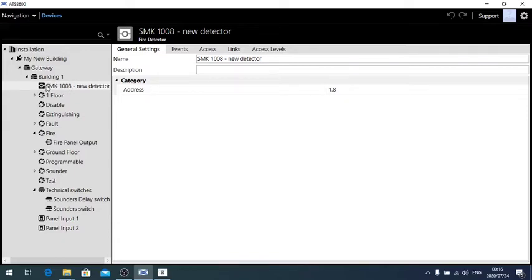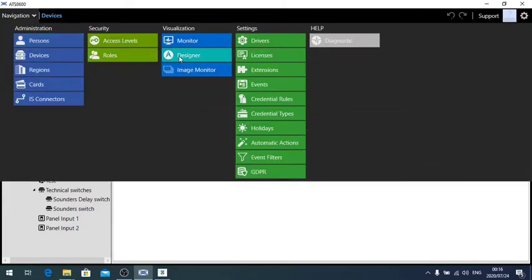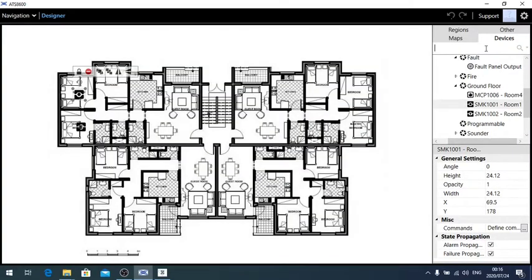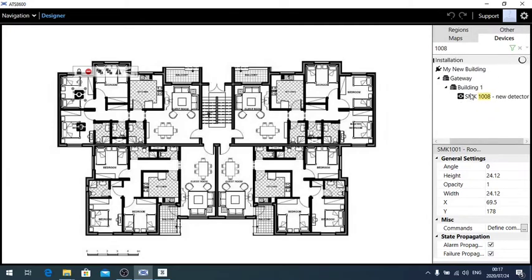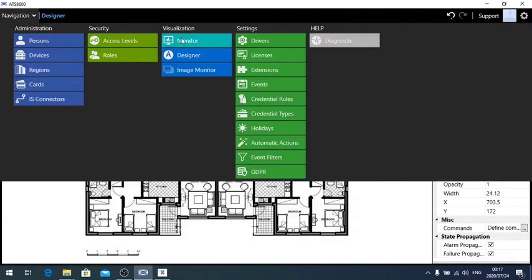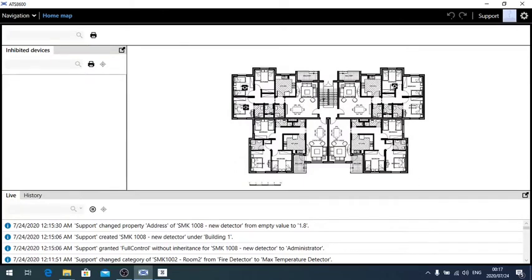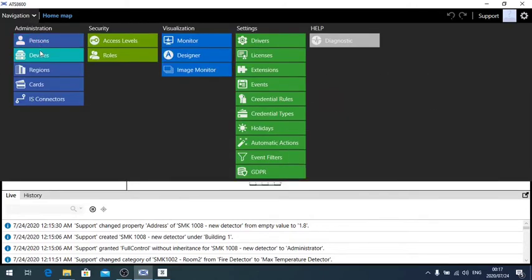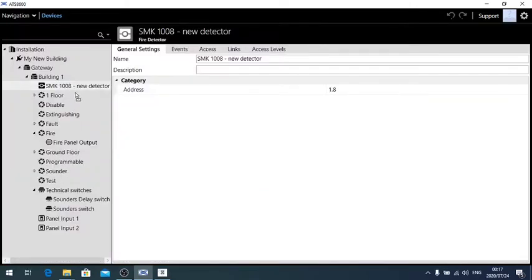I've got this one detector sitting here on its own, and I can pull it into the program, so you can say 1008. It will not have a problem with me pulling it in, but once I disable it on the monitoring screen, it will never indicate that it's been disabled. It will just show this live all the time. And any fire alarms coming through will not indicate on it. So be very careful. You need to move something like that underneath a device.